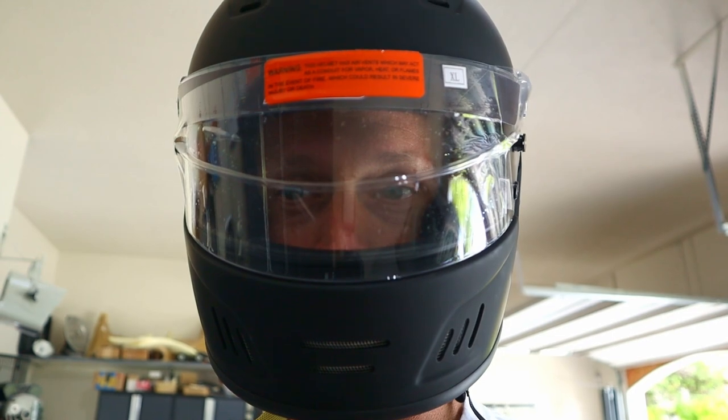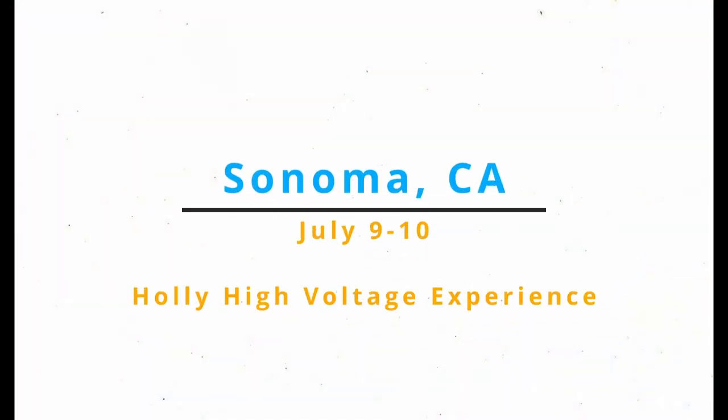It is time to go racing. I sent out a post that I'm going to be attending the Holley High Voltage Experience. So in order to do that, I've got maybe 10 or so days. I have to focus on getting this thing painted as much as possible. That being said, I think the roof might be optional. So I'm going to focus mostly on the car now.